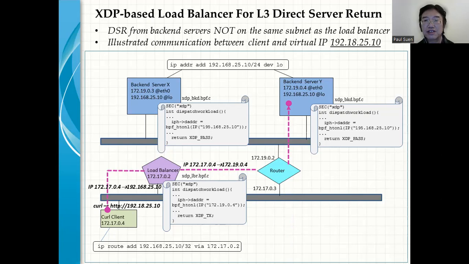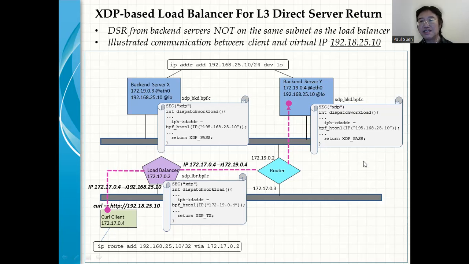So the router duly forwards the packet to the backend servers at 172.19.0.4. But when the packet arrives at backend server Y, it will be captured by the XDP BPF programs deployed on the backend servers.